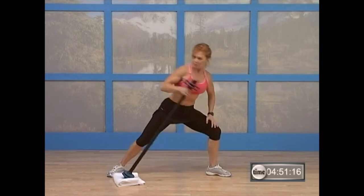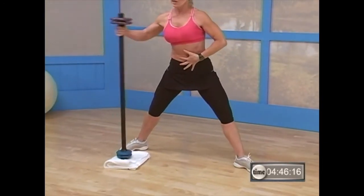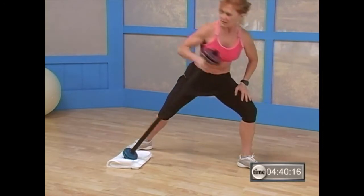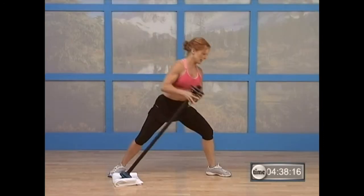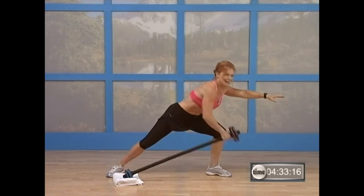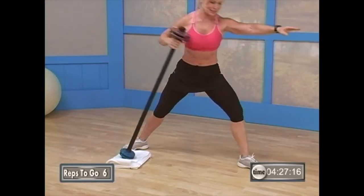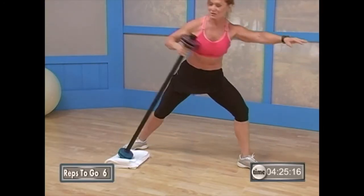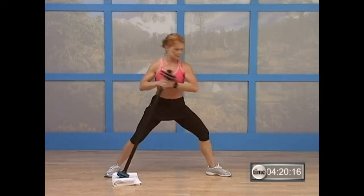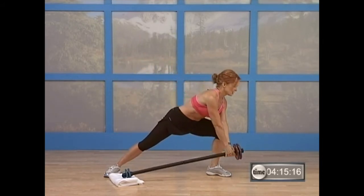Ready? Here we go — put it in the closet. Bring it back down. This is where you really have to tighten the core — you're kind of moving from a forward side lunge into a plie lunge. There you go. Good. Both hands, lace them. Pull. Get this arm out first — one arm out and pull. Good. So now you've got to brace yourself with your middle muscles. Brace yourself with your middle muscles. How about both arms? Ready? Here we go — pull, pull. Nice. Again — pull. Beautiful. Stay with it. Pull. Again — pull.